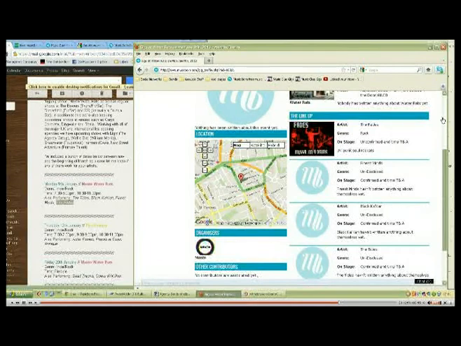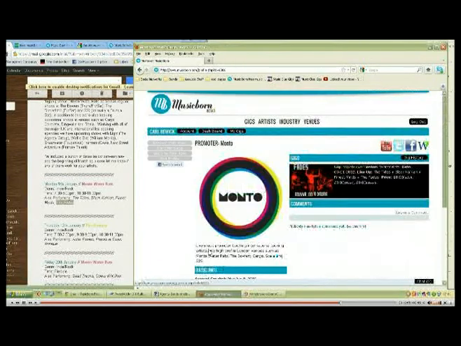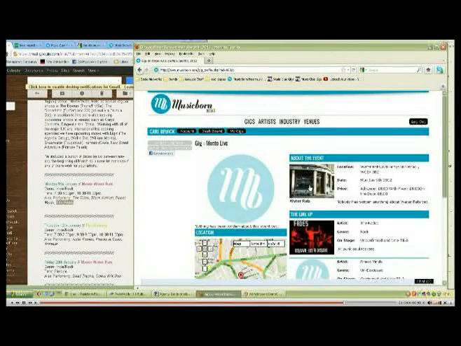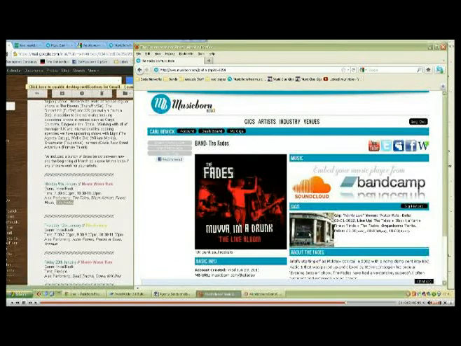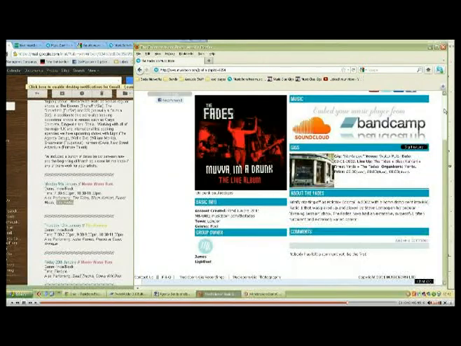Fades on there. Now if we click across here, you'll see onto the band. It's taking the first picture of the first band. If you stuck your own poster in there, the poster will come there instead. If you click on the Fades, there we are, that's the Fades bands page. Monto Live, Monto Water Rats. James Lightfoot will now have an email, tell him to log in and go from there. That's as easy as it gets.